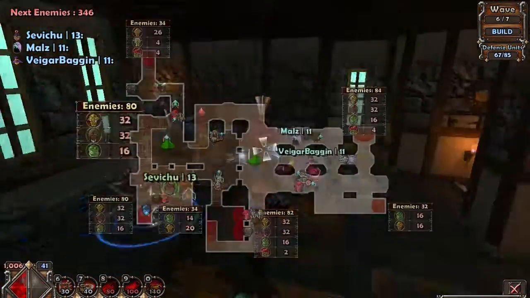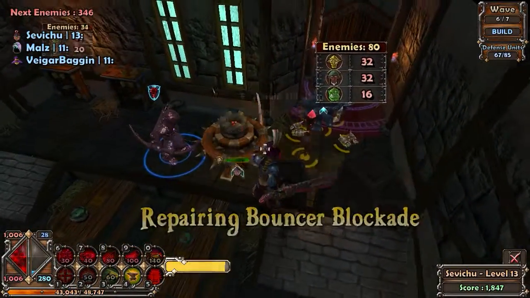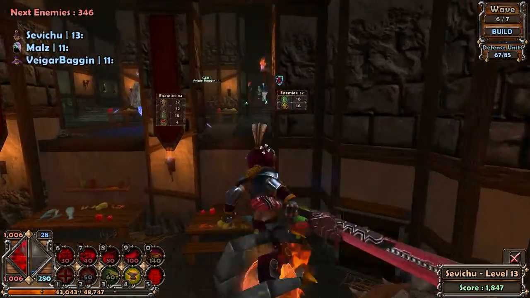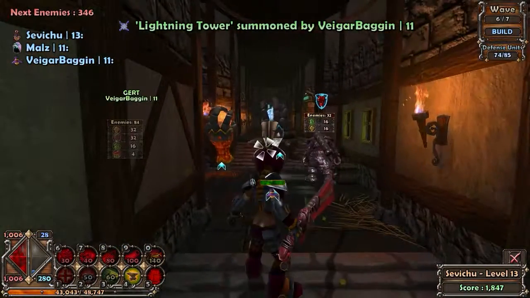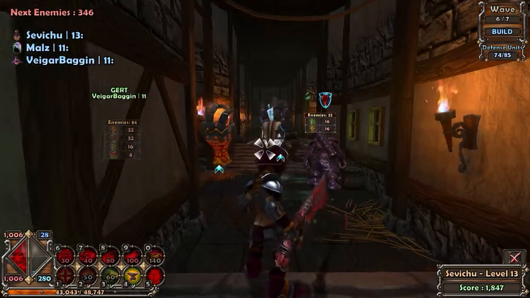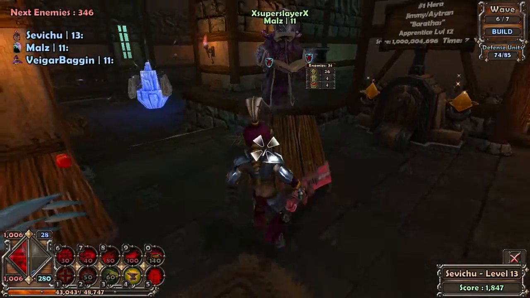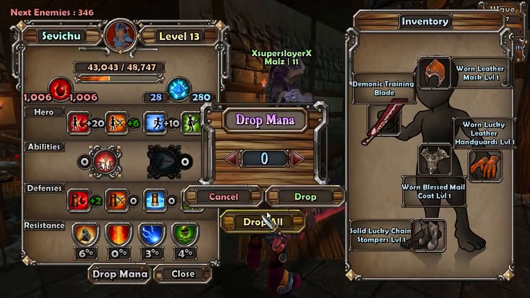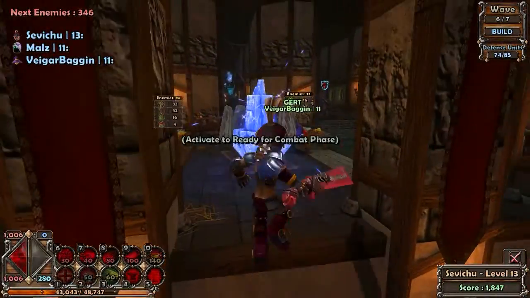Wait, what is better, lightning tower or the fireball tower? Depends. Fireball is one shot, lightning is AoE. Oh, it's area, okay. Lightning? Yeah. Or it shoots in a circle, rather, right? No, it shoots when it shoots one person in the circle and then it starts shooting everyone else in a line behind them. Can I have 11? I have 14. That's if you want. Right. No, I'm fine.